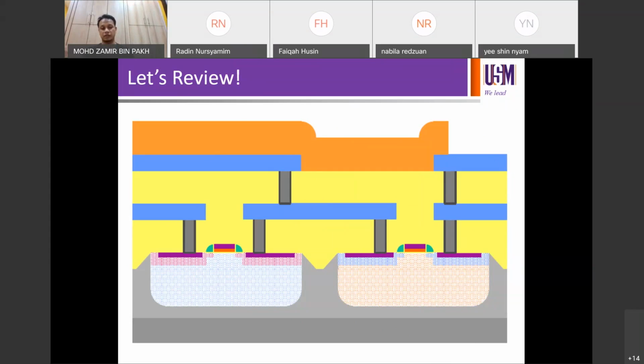What sort of thickness? What is the process required? How much is the dimension, for example? And then if you dope, then how much is doping level? Do you go for shallow? Do you go for deep? Do you go for high energy? Do you go for low energy implant? Where do you need diffusion? How thick is the tungsten plug? How thick is the silicide? What's the role for silicide?